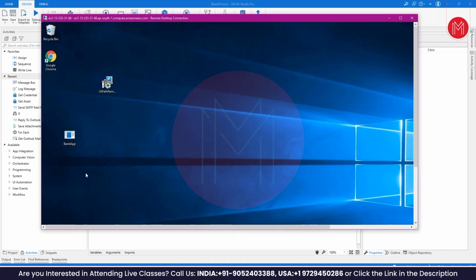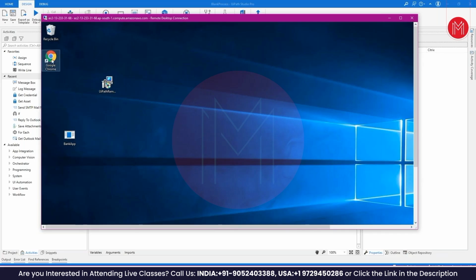Then you can use this remote automation, in which case your robot is going to run on one machine only, but you can connect to any number of remote machines and do the automation on any number of machines. So this is pretty much about remote desktop automation. It is going to be a combination of your web recording and your image recording here. If you have installed these installers, you will be getting the selectors for all of them. Only for the starting of the application, you will have to use the click image activity here.